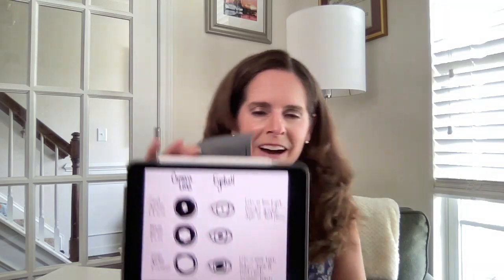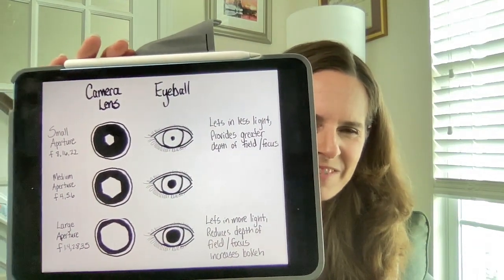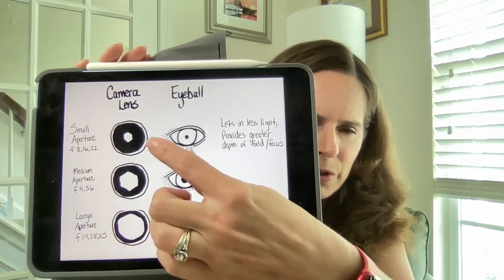So if I am in a place where there's not as much light, I might open it up, make the number small. The numbers are backwards for my brain anyway. I always have to kind of reverse things. So when I think of small aperture, it's actually the higher numbers. So f7, f16, f22, and then medium aperture is like f4, f5.6, f8, and then the wide open aperture are the smallest numbers, like 1.4, 1.2 even, 1.8, 2.8.